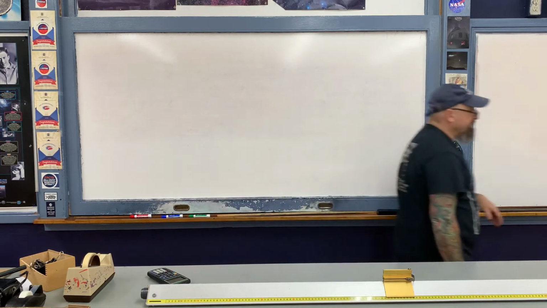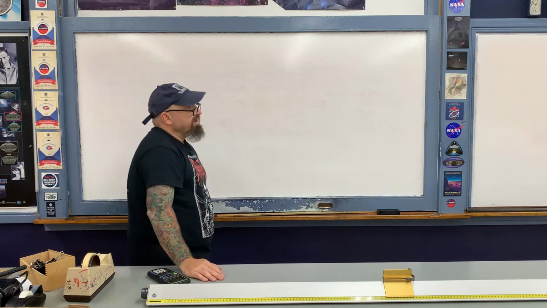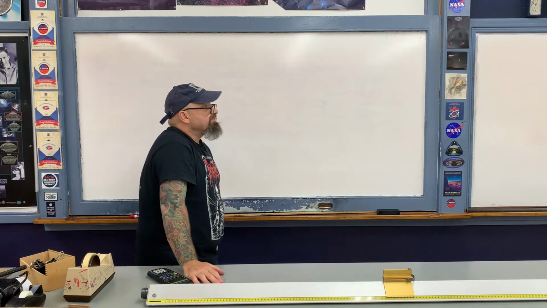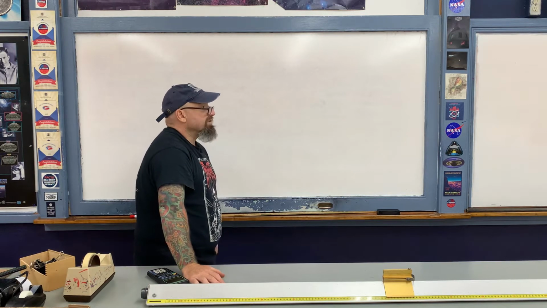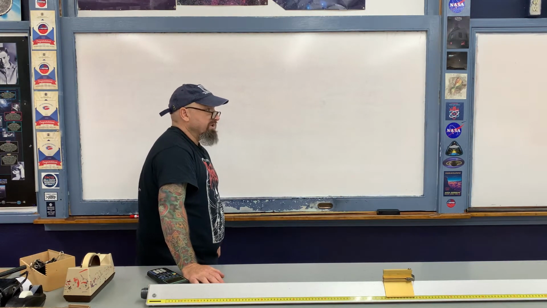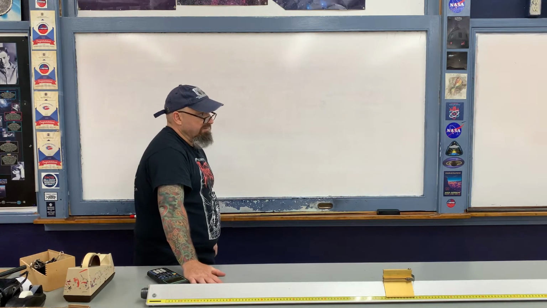Okay, so the problem is as follows. An object of mass 2 kilograms is initially at rest. The object is pulled horizontally across the floor with a constant force of 15 newtons. A force of friction equal to 1/4 of the object's weight opposes the motion. The object is pulled over a distance of 10 meters. We're going to calculate the work done by the individual forces, and we're also going to calculate what is referred to as the net work done.